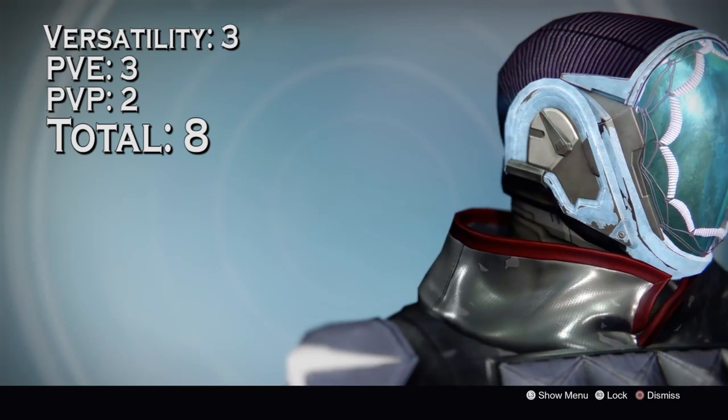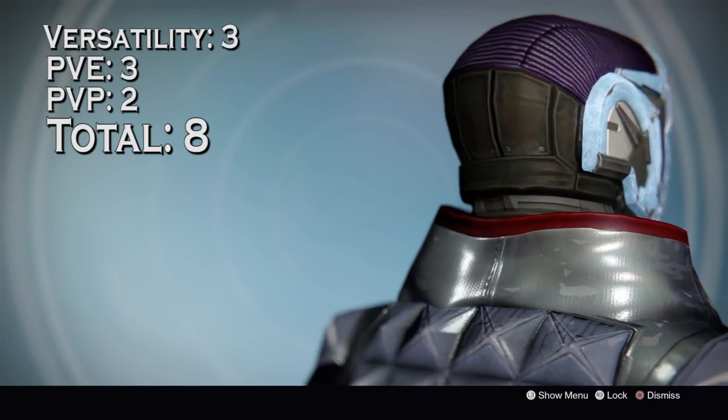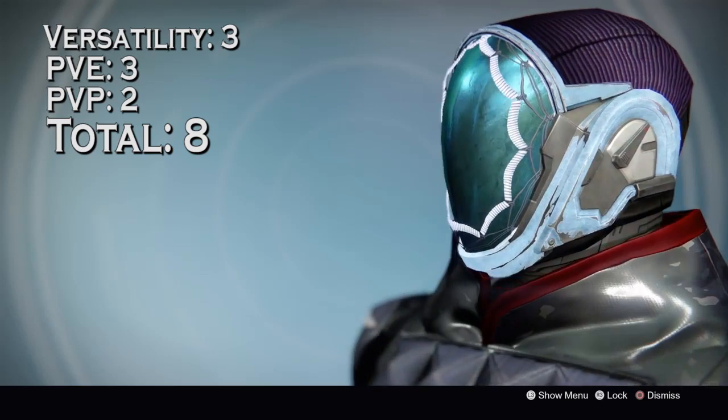The Apotheosis Veil is kind of a surprise here, but it can be worn on all 3 of the characters, and its benefit isn't that bad. Again, like the Impossible Machines, it's very situational because it's super dependent, but getting your health back is nice, so is getting your grenade and melee back.